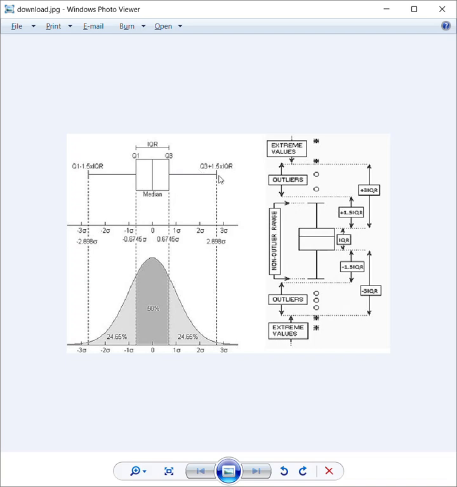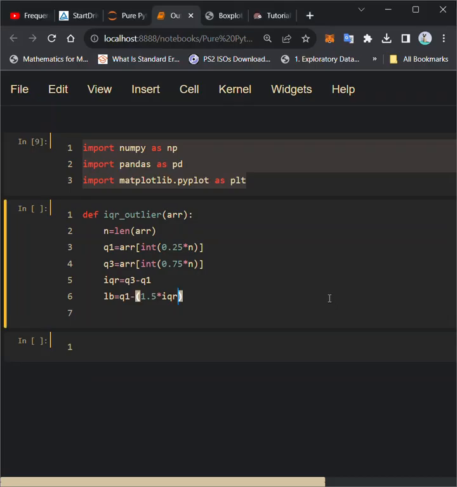And if we find numbers more than Q3 plus 1.5 IQR, they are also our outliers. The upper bound is gonna be Q3 plus 1.5 at IQR.